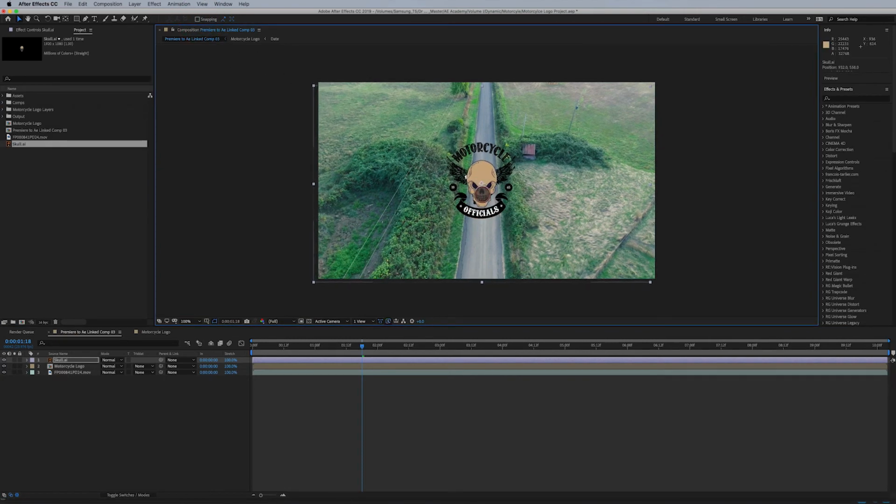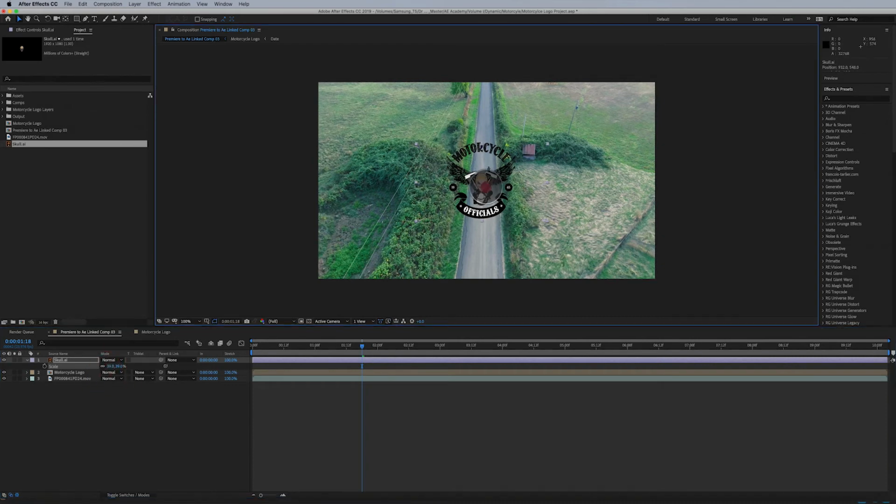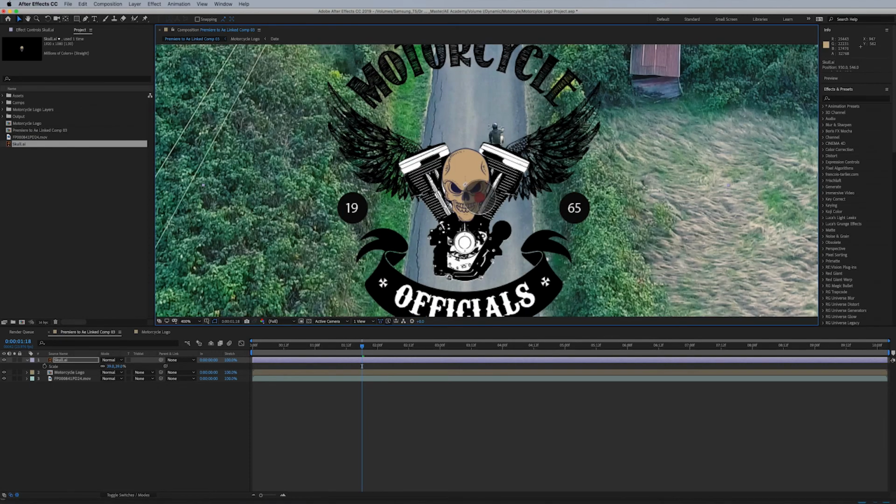So immediately I can tell that it's not looking right. It should be a black and white skull, in my opinion, to match the rest of the design a little bit better. So what I'm doing is I'm scaling down, I'm repositioning, getting it kind of into place here. Maybe scale it up to 40, maybe 41. There it is. And now I'm going to nudge it here with my key just to the left a little bit.